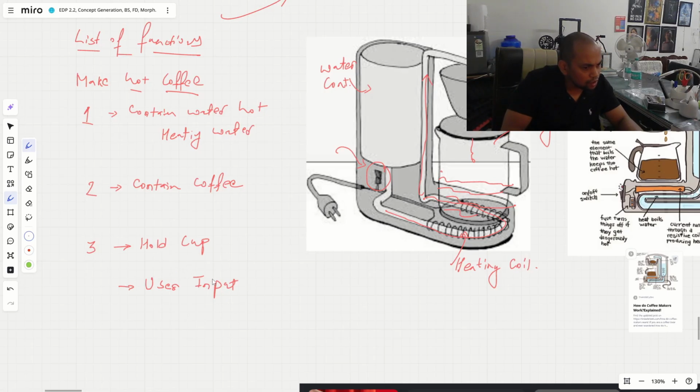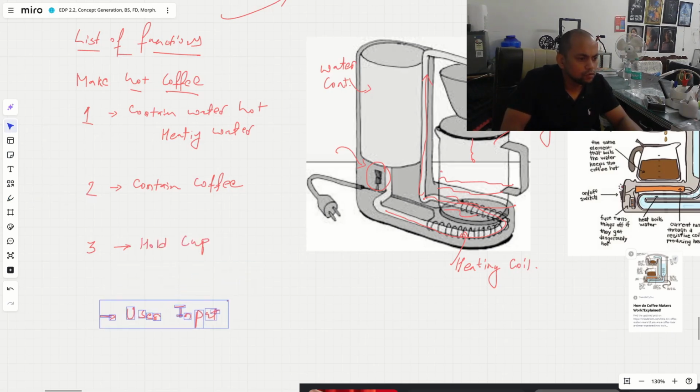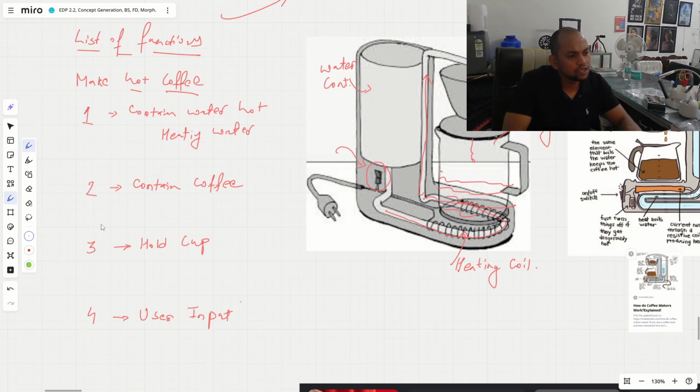Function 4 can be our user input, so we can move our user input here. This is our 4. So all of these are things to be achieved, and for which you will have to provide something physical or some code to satisfy this feature or function.